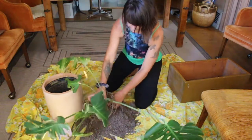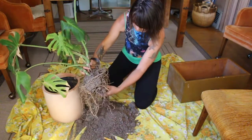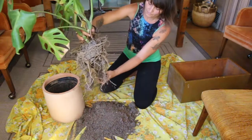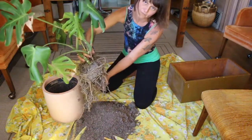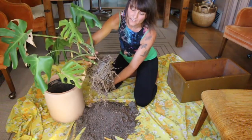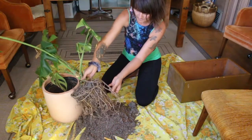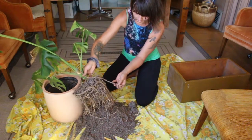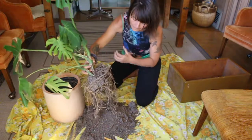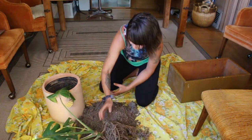And once I do that, we're left with this, which is kind of amazing. I was pretty gentle. I did lose a few roots in there, but nothing too crazy. All the main roots are pretty much intact. These big guys, you want to protect them. So, all right, now I'm gonna set this guy down.